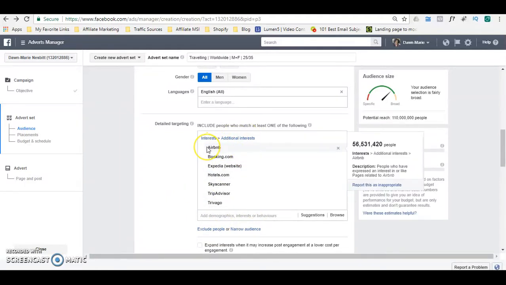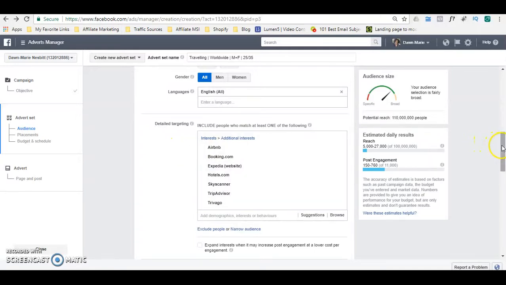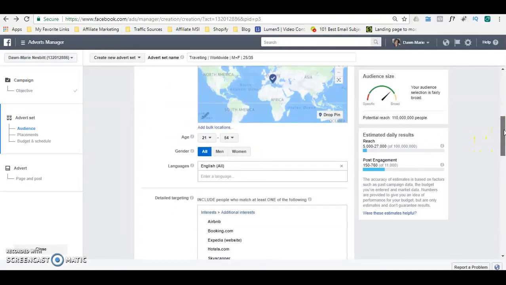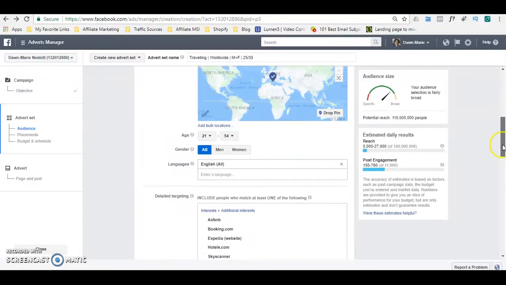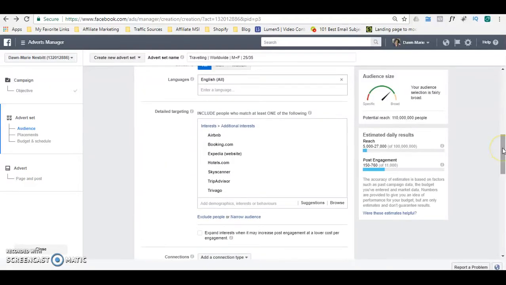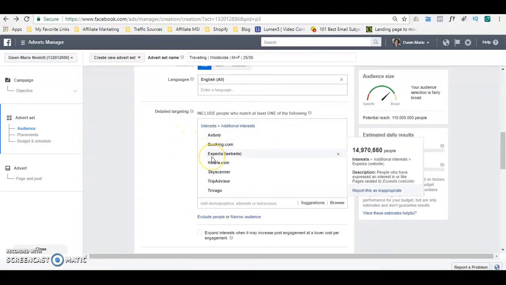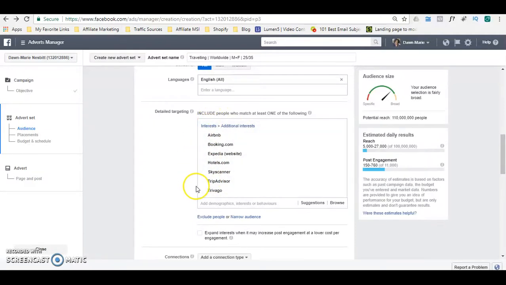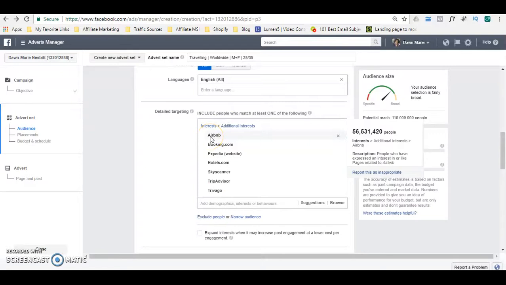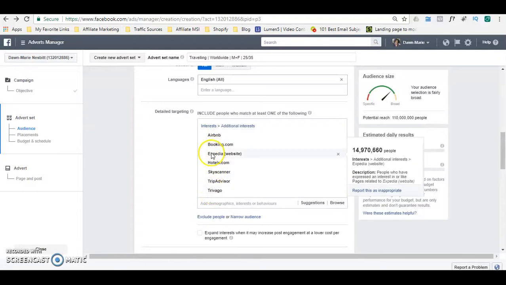group your interests like this, because Facebook would say, okay, you told me to target men and women aged 21 to 54 who speak English, and that's fine. They've done that. But which of these interests, the people who like these brands, which of them actually resonated with your ad? And when you group them like this, you have no idea which interest, which group of people from these interests resonated with your ad.